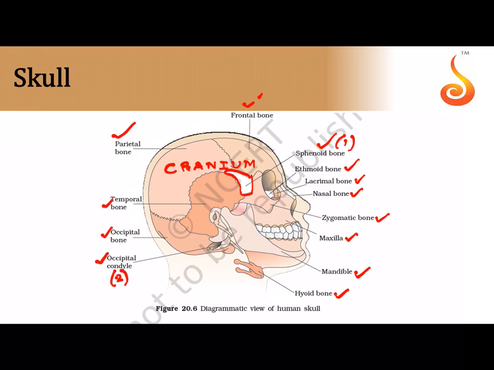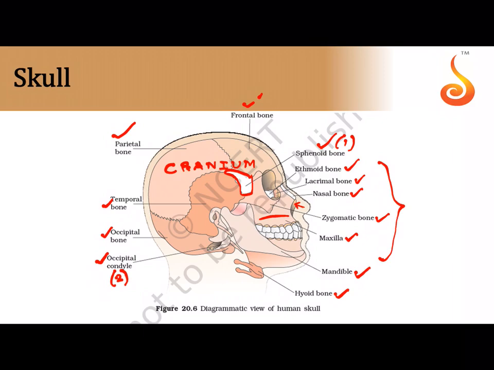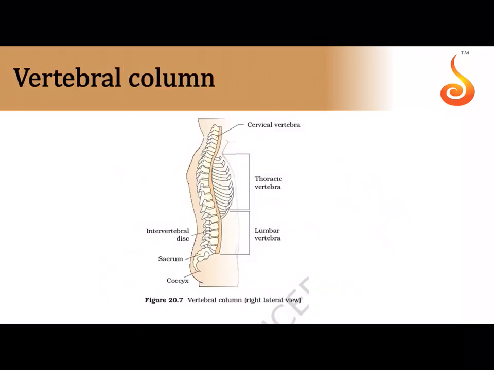Like I said, cranial bones invest the cranium, the bony compartment inside which the brain is situated, and all these are the facial bones which form attachment to your facial muscles. There are some facial bones which you cannot see, like the vomer, which is not visible because it's found inside your nasal chamber, which is not shown in this picture. You can also see a pair of turbinal bones inside your nasal chamber. You can also see a pair of palatines. The palatines are present at the roof of your mouth, which you cannot see here, so they are also facial bones. So two types of skull bones are referred to as the cranial bones and the facial bones.